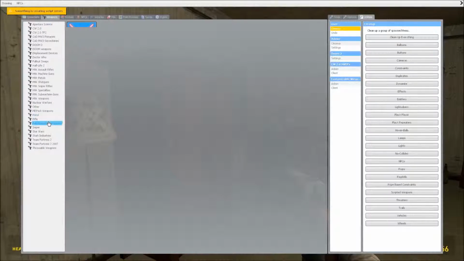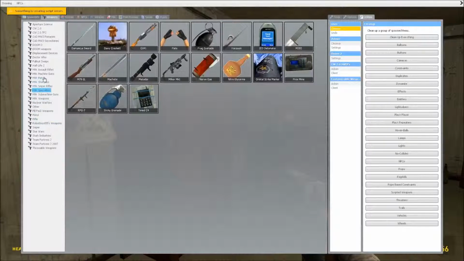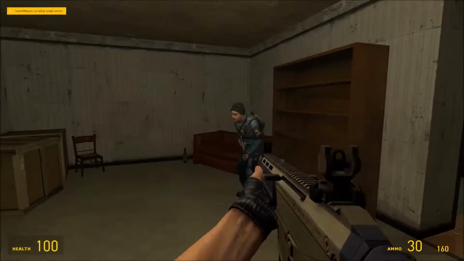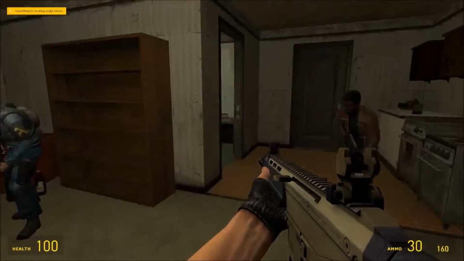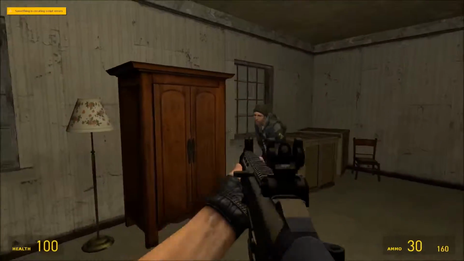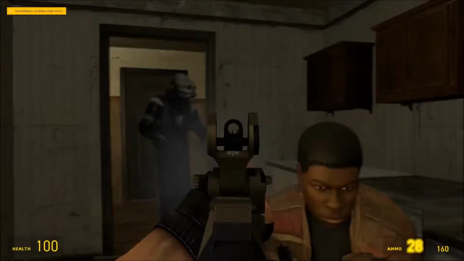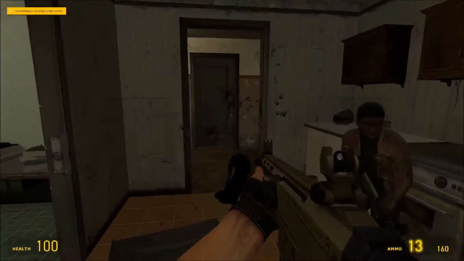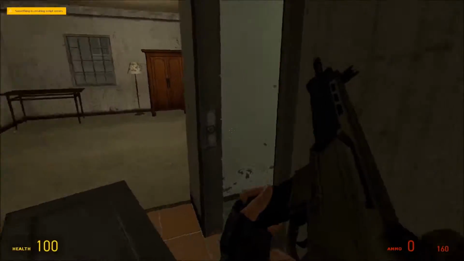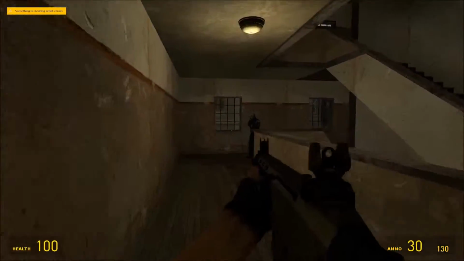Yeah, I think the police have just arrived. Let's go with submachine. Let's go with assault rifles, and let's go with an ACR. Starter. Oh, sounds like they're breaking in. There they are! Get lost, you stupid police. God, this gun's quite powerful. This gun's definitely quite powerful.